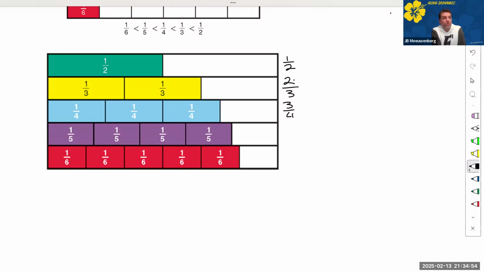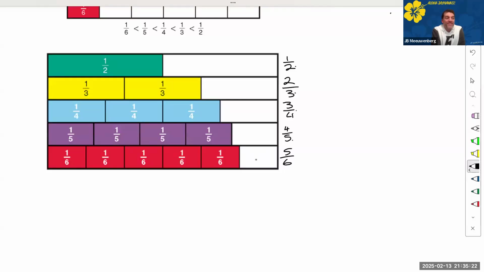1 is 1 less than 2. 2 is 1 less than 3. 3 is 1 less than 4. 4 is 1 less than 5, and so on. And so there's always going to be one empty section. And now, as our denominators get bigger, the value gets bigger. Because really what we're looking at is the chunk that's not shaded in.